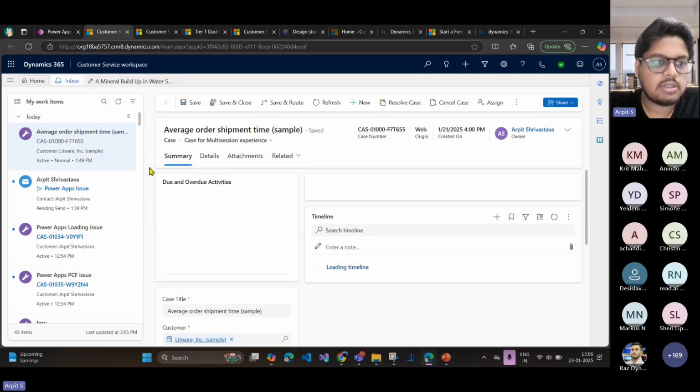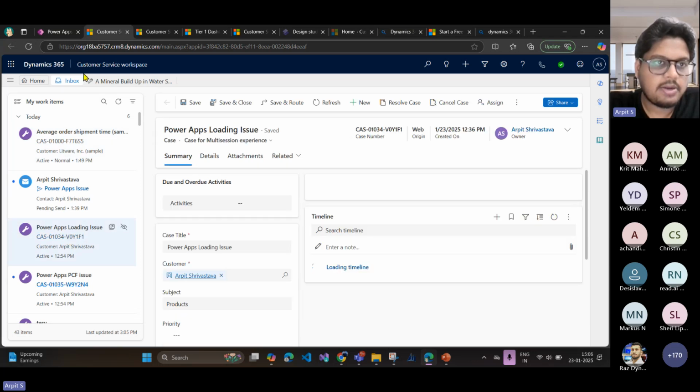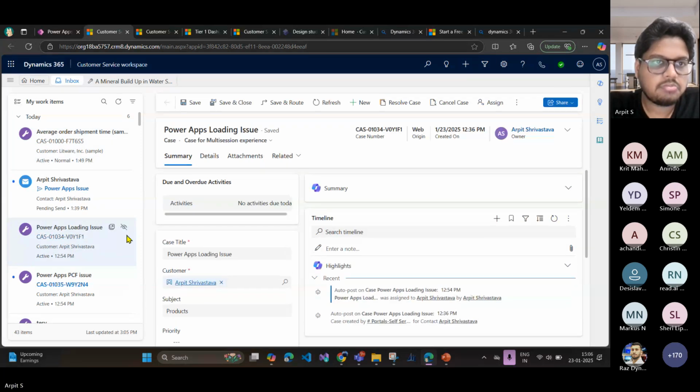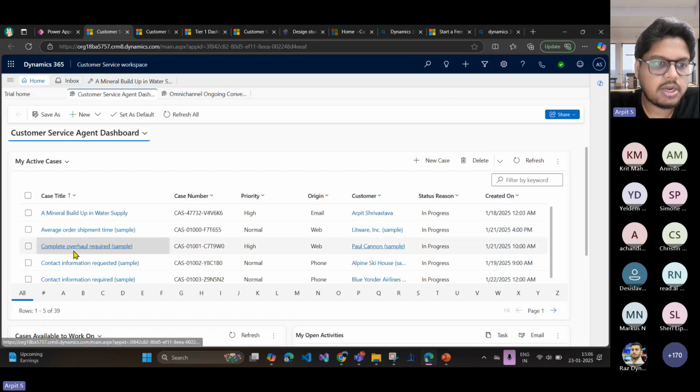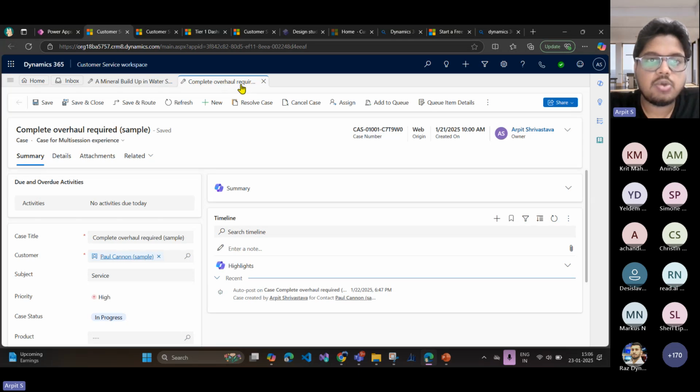I go back to another tab, I can open this, and if I go to the home page and open this, as you can see, the new case has been opened in a new session, right? So this app provides the multi-session capabilities.